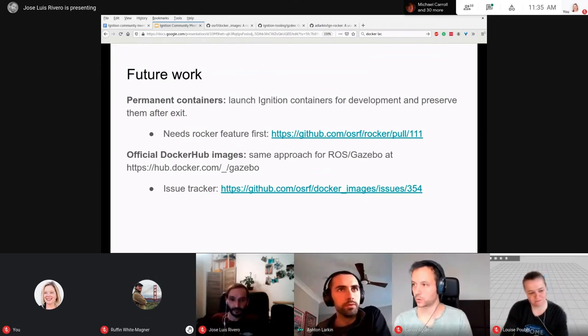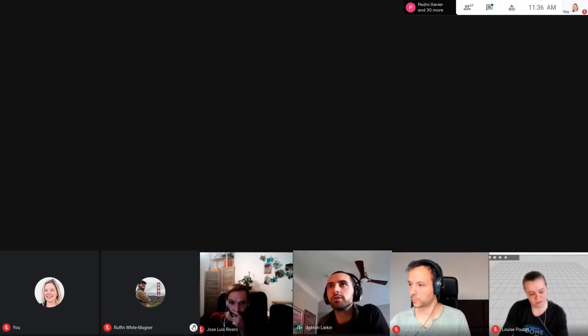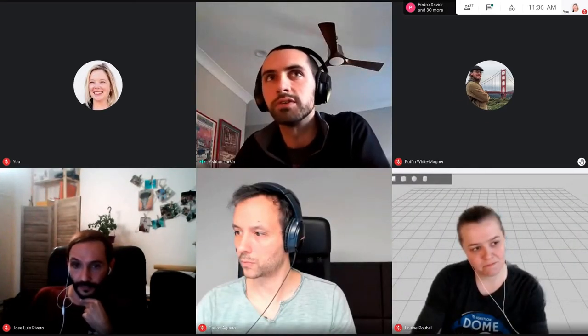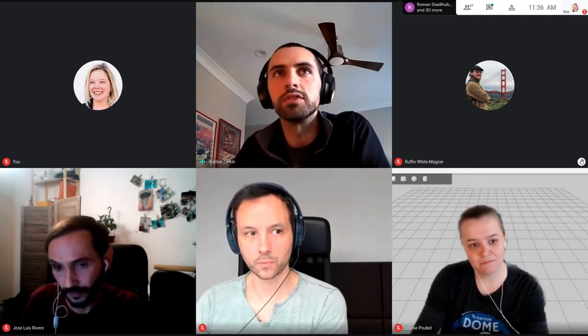Yeah, we recommend any files that you're working on and that you need permanently to use with the volume flag in this setup. That way you have them once you get out of the Docker container. So any repositories you're working on, make sure that you're mounting those locally so you have those changes permanently and you don't lose your work.